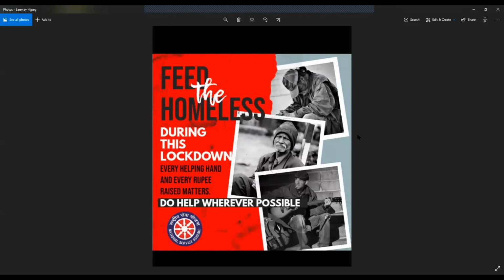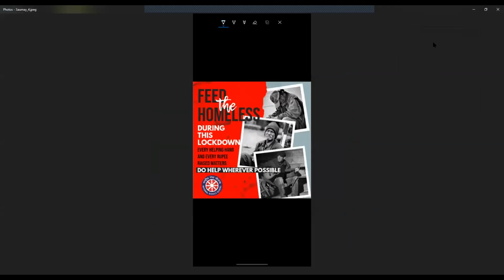Cool. So this is the next poster made by Saumay. This looks good. He has used the contrast of red and black and white photos. But you see this photo right here, this one. Does this look like an Indian photo to you? I don't think so. You won't find a man sitting on the side of the street playing guitar and having a cigarette. So try to use photos which are more relatable to your content. This looks good. This also looks fine, but this doesn't go. The rest is good.